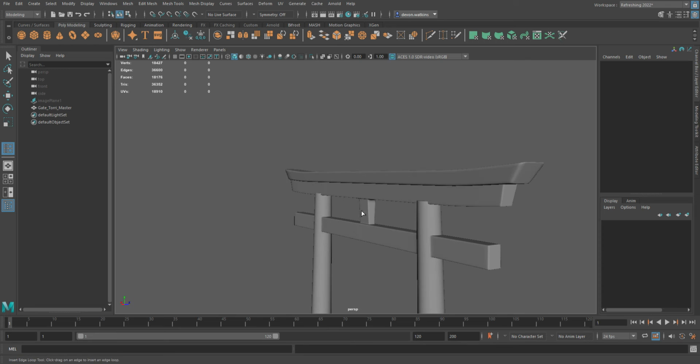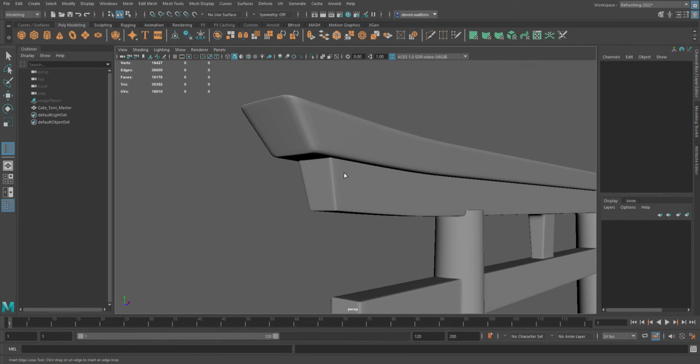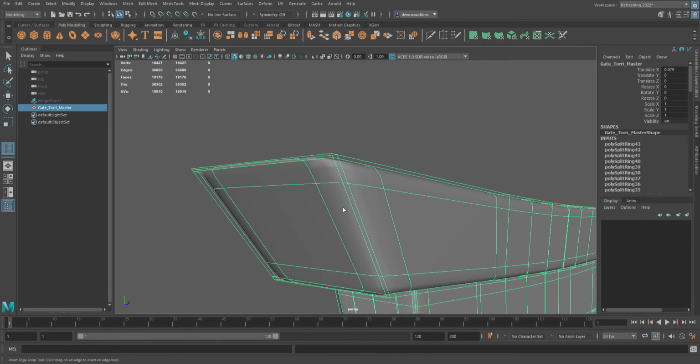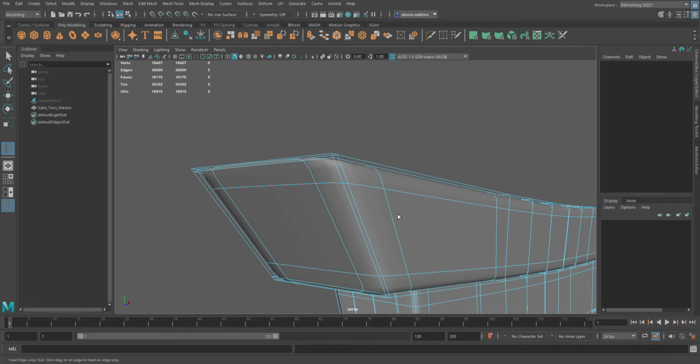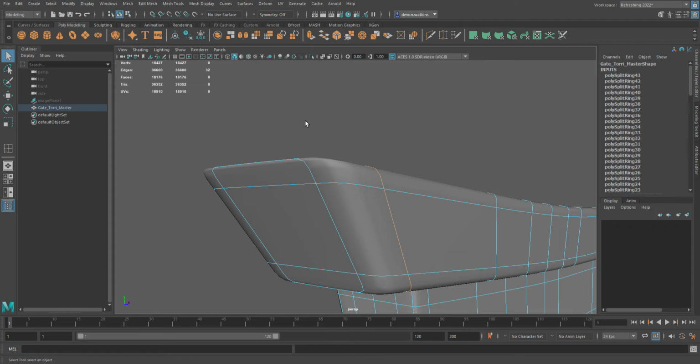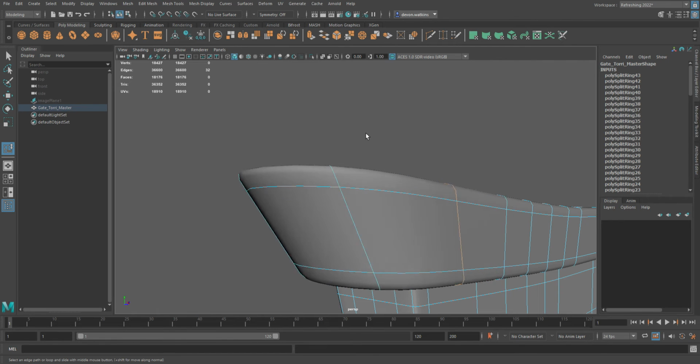Alright, as you can tell, we kind of get like a softer edge right here. And that's okay. You can easily just come back in, select this, go into Mesh Tools, Edge Slide, drag with middle mouse button to slide. So click and hold, and you can press it further out, smooth it out.